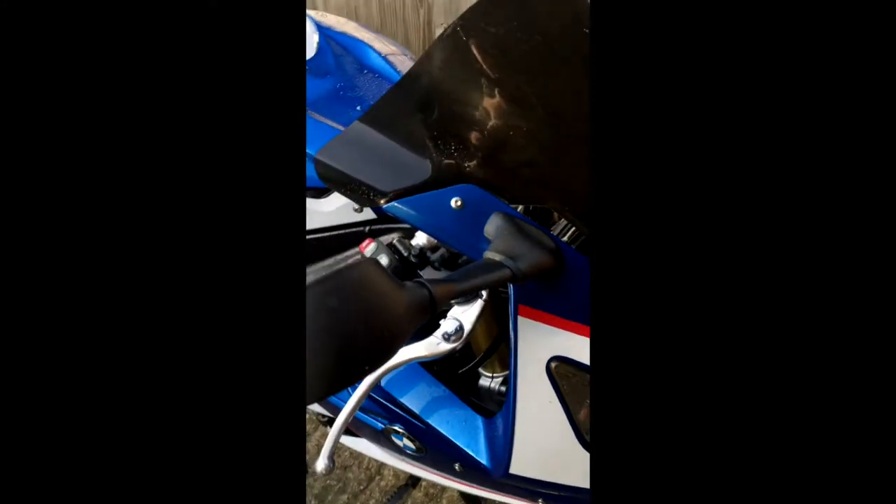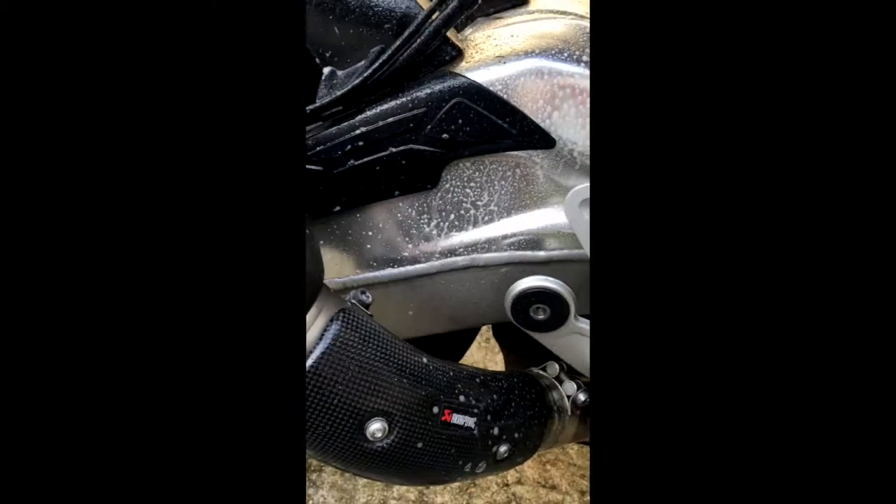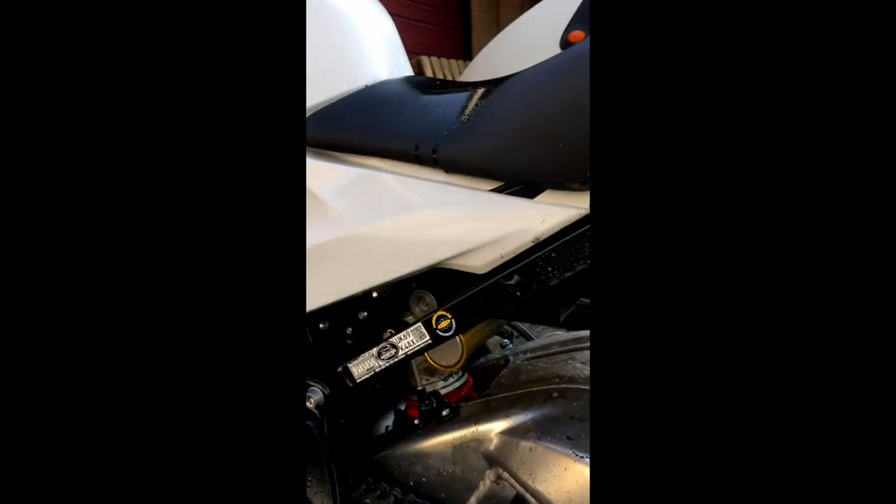So now I've gone over the bike with the Muck Off, I'm just going to let that dwell for a few minutes. But I'll top this up with a general all-round spray of some all-purpose cleaner. This particular one, although it's in the Meguiar's bottle, is something called G101, which is an all-purpose cleaner — it's extremely good, particularly for car use. It cuts through grease and grime pretty much on contact, and this is heavily diluted with water as well, so it goes a long way. It gets right in and cuts away all the surface dirt, so I highly recommend it. It's also pretty good just to use as a base cleaner for wheels — it will get rid of all the muck and road grime that's all over the bike.